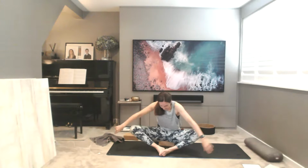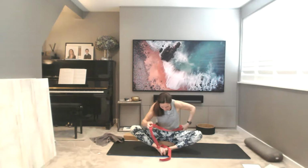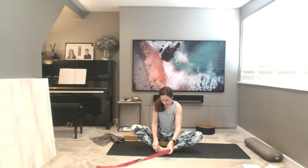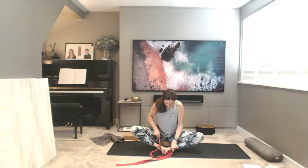Feet together, eyes closed. Take your strap around your feet. So now we're in actual Baddha Konasana. Take it a little bit shorter, tighter maybe than you were. And then lying down, your feet look closer. So make any adjustments you need to.